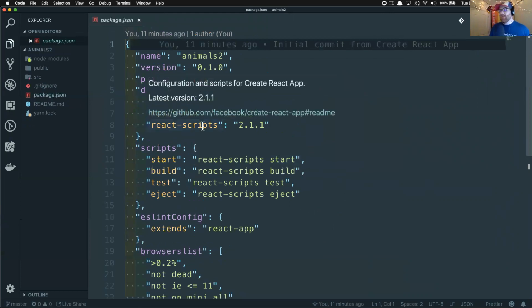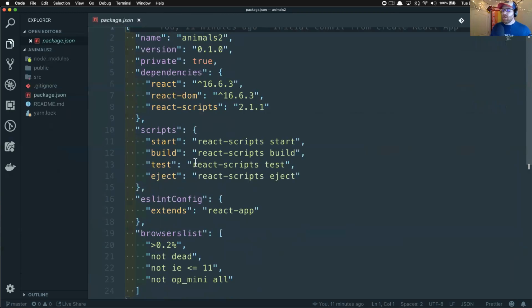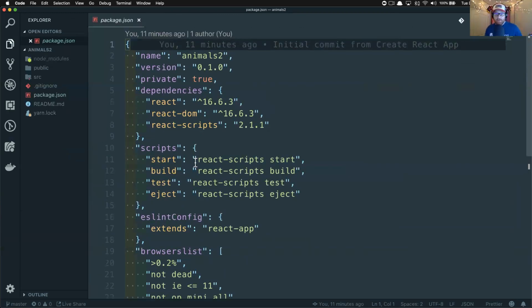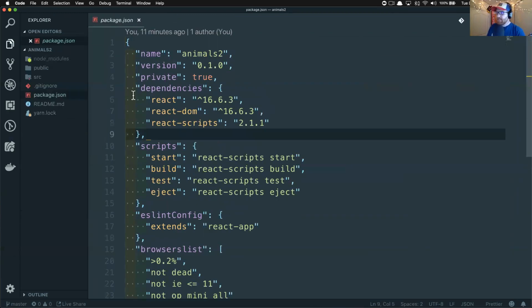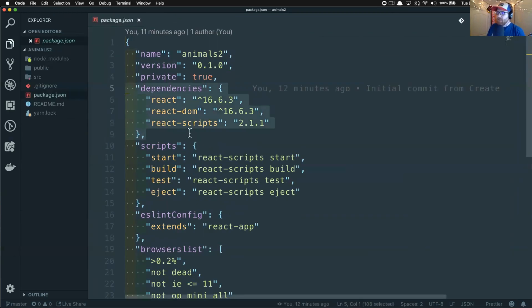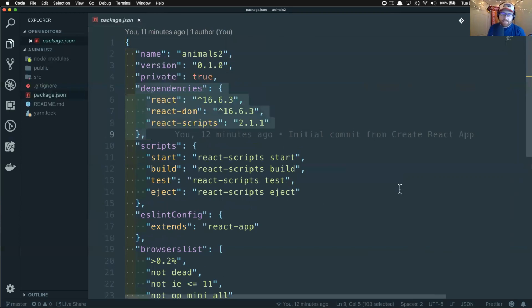So the package JSON is really like our map to tell NPM the things that we need. And these are the things that we need. This is our list of dependencies: React, React DOM, and React scripts. This is what runs Create React App. Your React applications are those three dependencies right there.